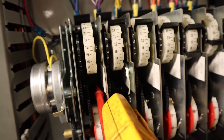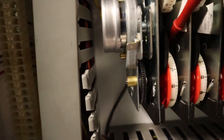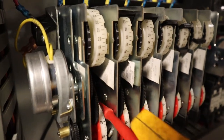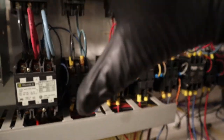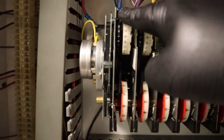So we're going to push it in like if it's in defrost. So you can hear the tab go in. It was already pulled in. So now I'm going to put the bottom one to take it out of defrost. And it's still being pulled in. Well, now we're going to have to replace that whole module. Bad. This whole 5A module is going to have to be replaced right here.